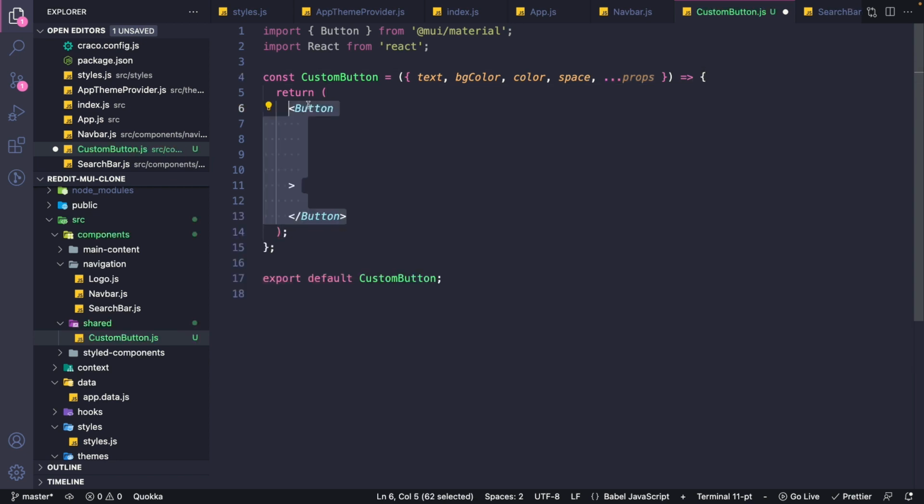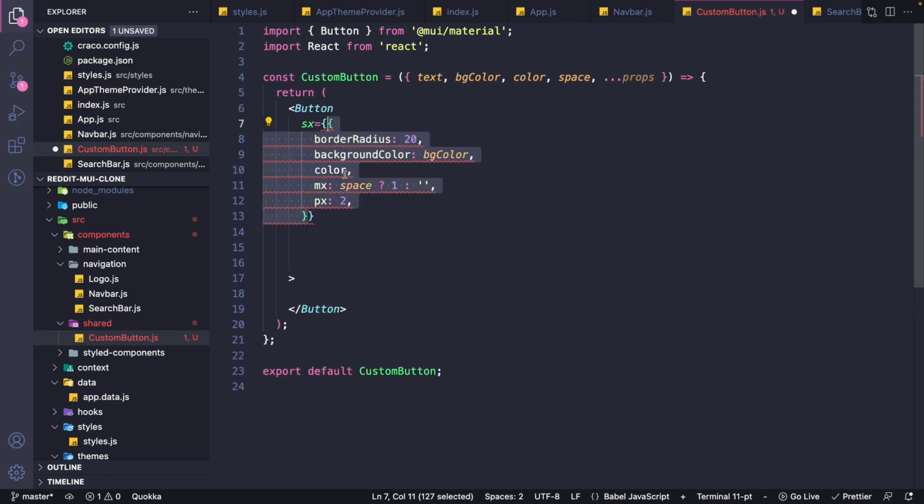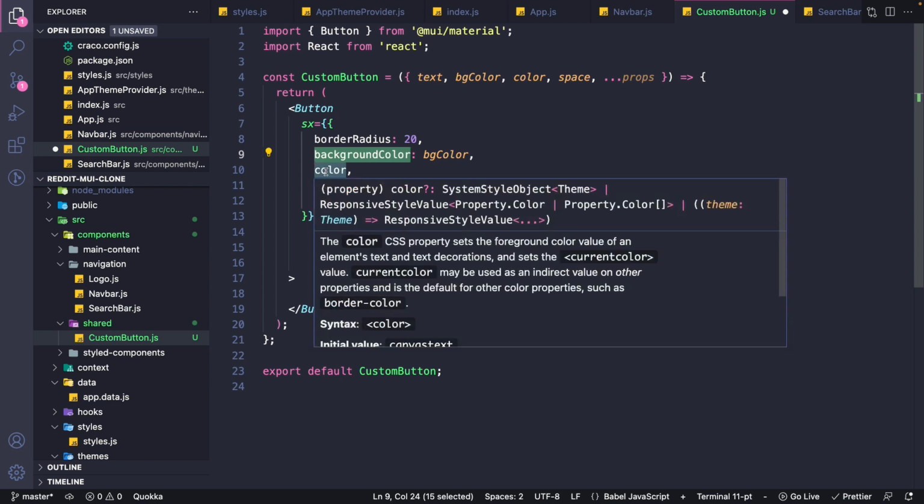Within the return, let's have a button whose SX. Till now, you were seeing that we used to have a custom class which is being taken from the styles.js, but here is where I talked about putting custom styles within the component. This is also a one-off case, so I'm putting the styles within our custom button itself. So here I am saying border radius is 20, background color I need to customize based on whatever is passed from within the props. Whatever the color which is passed here is used here.